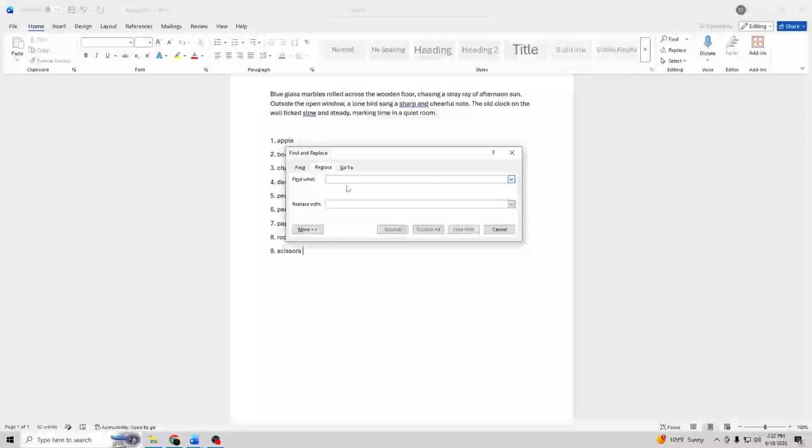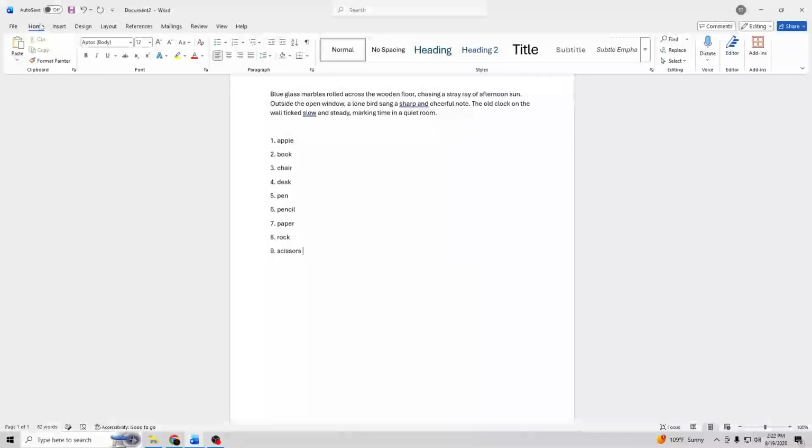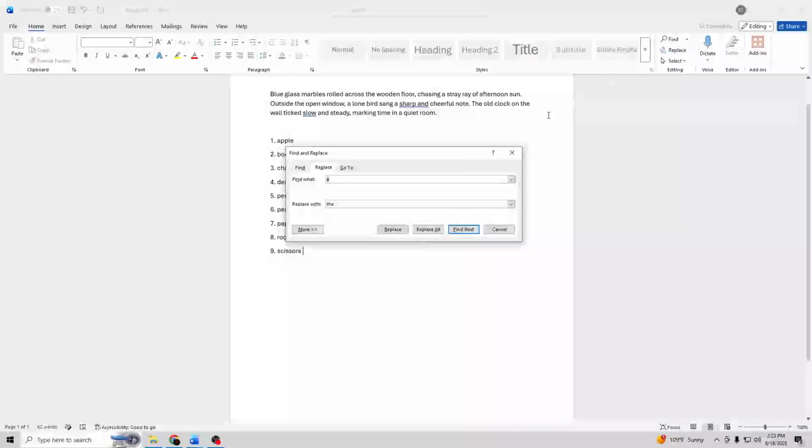Let us just launch the Control Center. Open up your document, and then press Control H on your keyboard. If you prefer using the mouse, you can look at the top navigation ribbon under the Home tab. Let me actually do that as well. Under Home, scan to the far right side and click Replace. There's a button. I would say the keyboard is much simpler though.